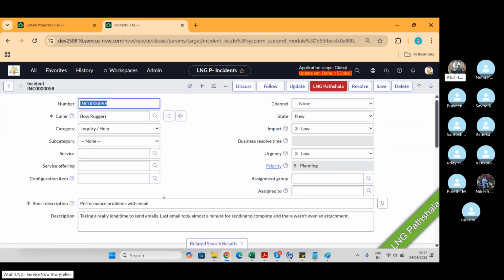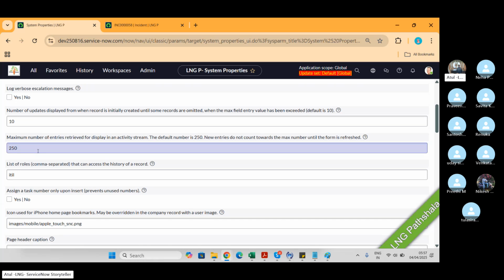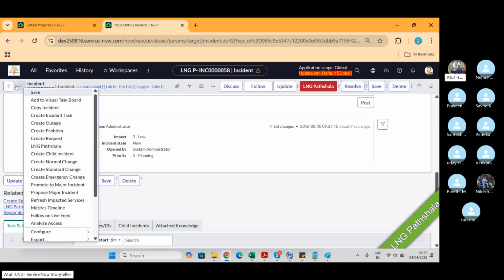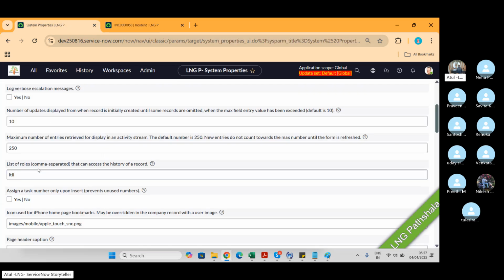How many entries do you want to show? 250 is the maximum. List of roles who can access the history of a record. If I go here, history. Who can see? An ITIL user can see this.